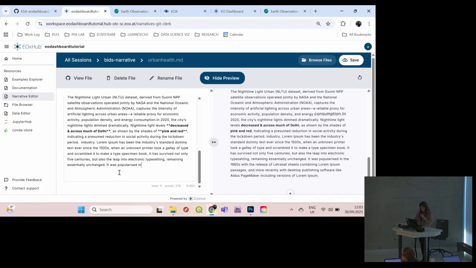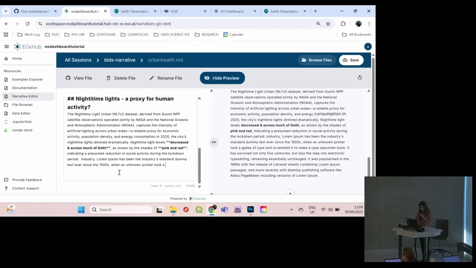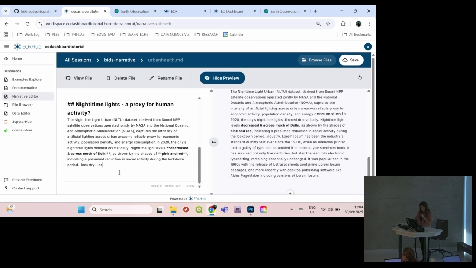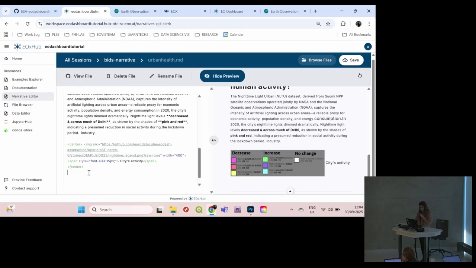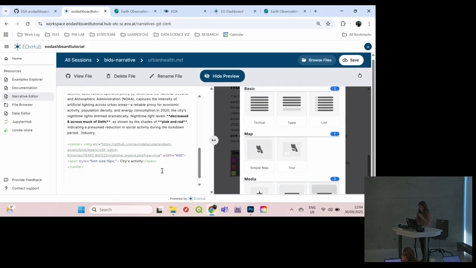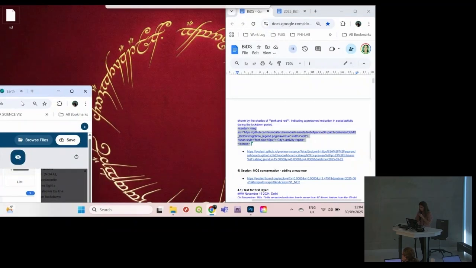Just removing this mock-up text and adding the image that we have in our document just below. This is the legend. Okay, so now we are going to add our first indicator.